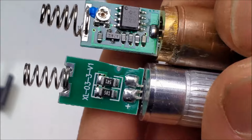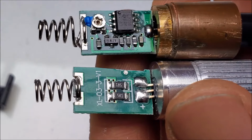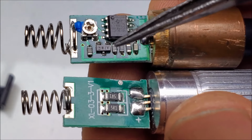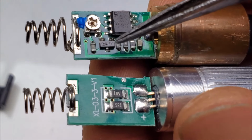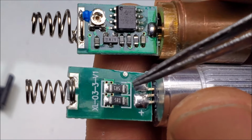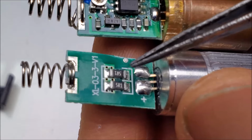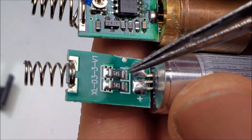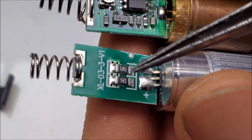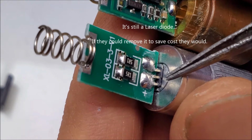Let's take a look at the other side. And there's more parts that have been removed. So we no longer have the LM358 operational amplifier, or a precision current shunt that can be adjusted for a voltage reference. So no voltage reference, no comparator, no NPN transistor, no nothing. So not a proper constant current driver here. They really are just banking on the battery voltage not being excessively high, so about 3 volts, and that drops the voltage down to the 1.8 which this almost laser diode uses.